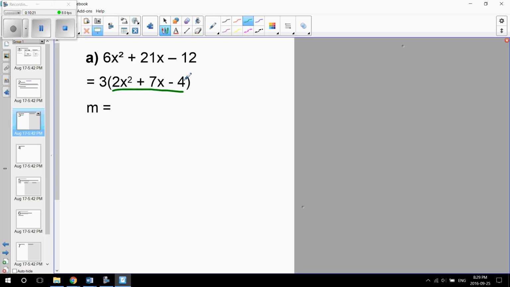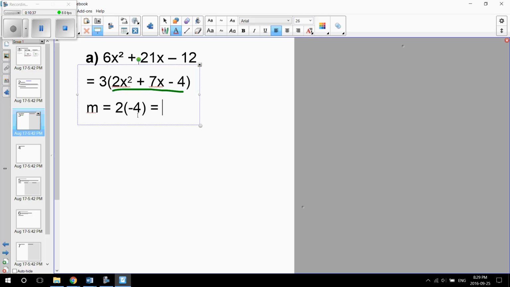Now we're trying to get what's inside this bracket into our two separate brackets that we usually have in our answer. So our multiply value is going to come from the start, so the number that's in front of that x squared, which is a 2. And again, we're still going to multiply it by our last number, which is the negative 4. So our multiply value is a negative 8. And our add value, again, still comes from this middle number, but it's the middle number in that new piece that we just factored out. So in this case, our add value is a 7. So we need two numbers that multiply to a negative 8, but add to a 7.